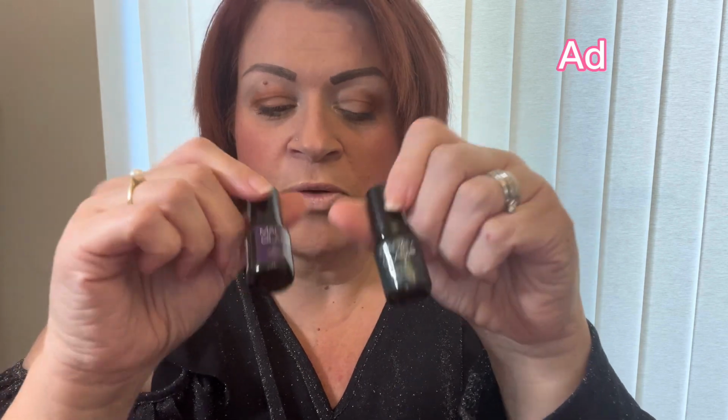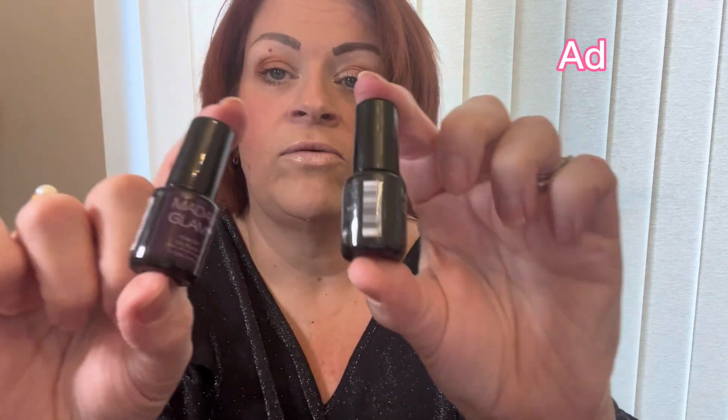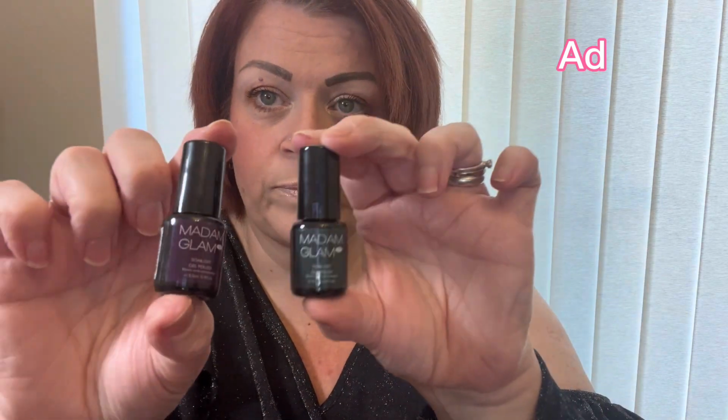So those are the 5 colours that I have got, but which one do I choose to paint my nails now? I think I'm going to paint them green, and then I'll do one nail in the purple so you can just see the 2 colours. Obviously, I showed you the colours in there. I don't really want to have every fingernail a different colour at the moment, otherwise I would have done them all. So yeah, I'm going to paint them Foggy Night and Witch's Night. So the green and the purple.